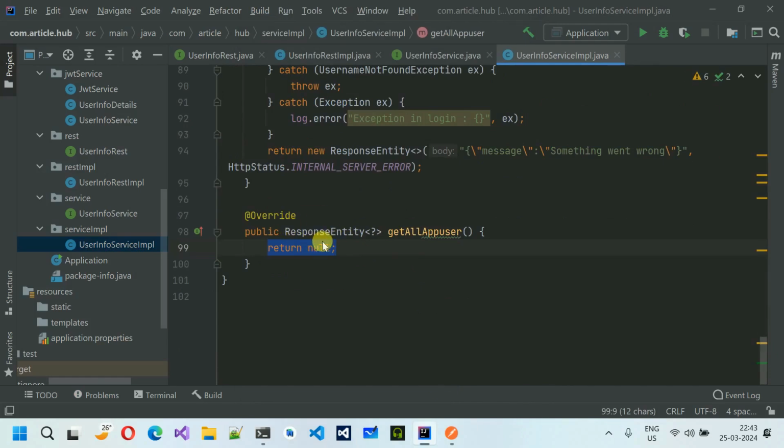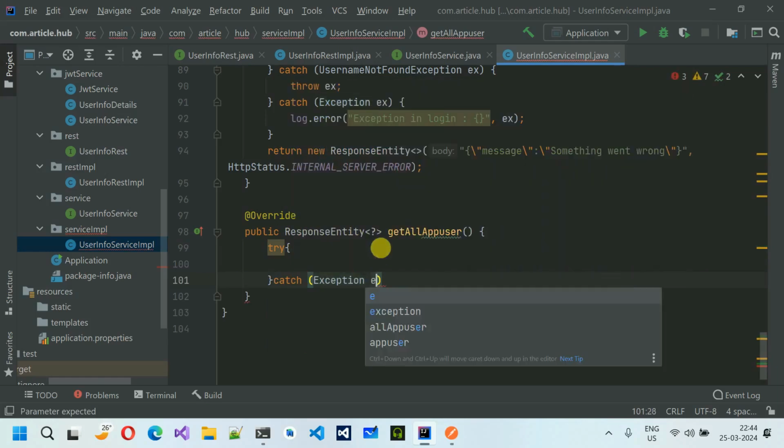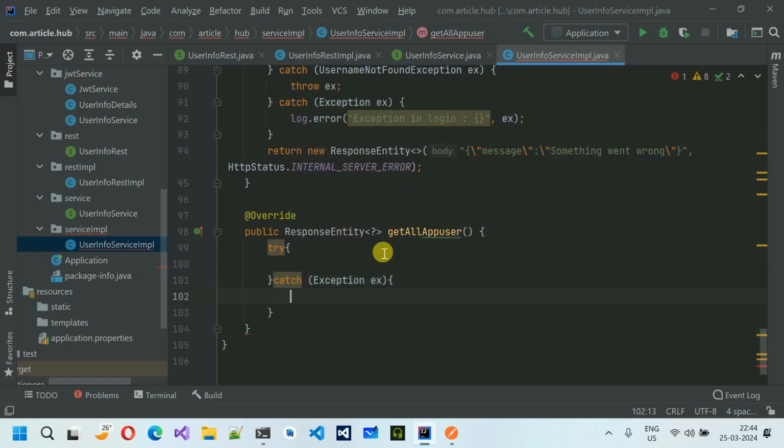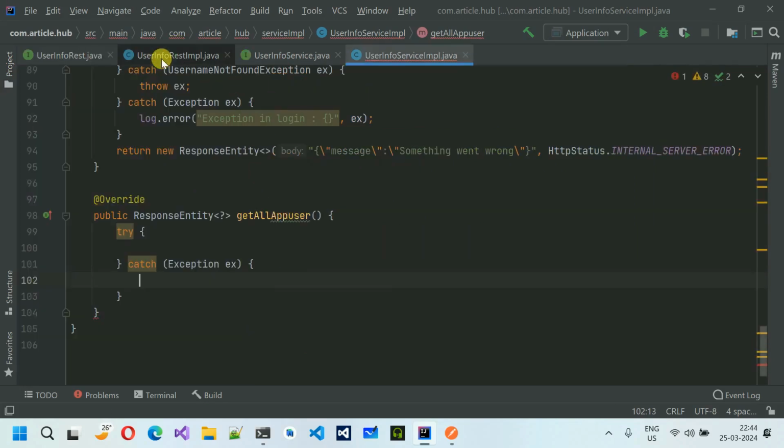Into this one, the first thing we have to do is again put the try-catch block. You just quickly put that try catch exception ex like this, Control Alt and L key to format everything. Now minimize it. After this, inside this one, if anything goes wrong, then again we have to print the exception.